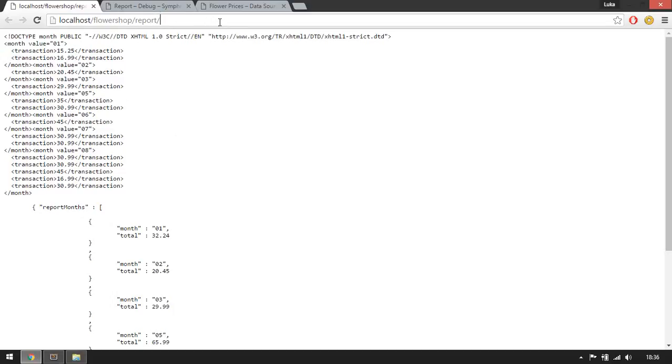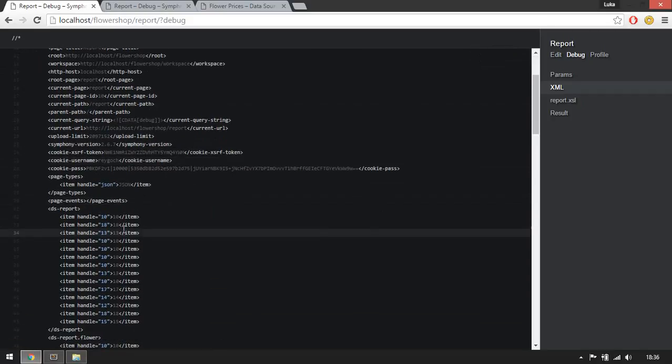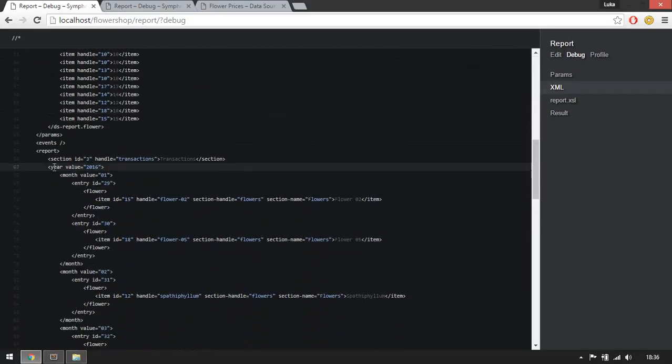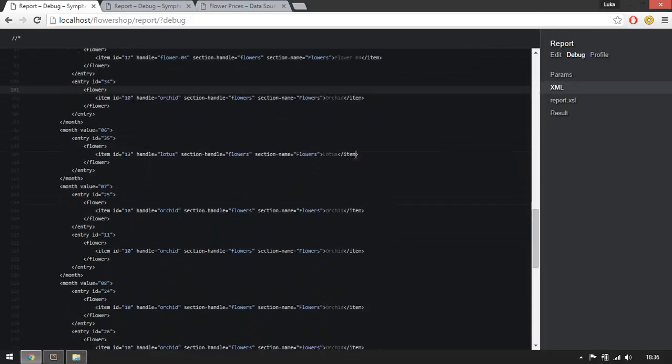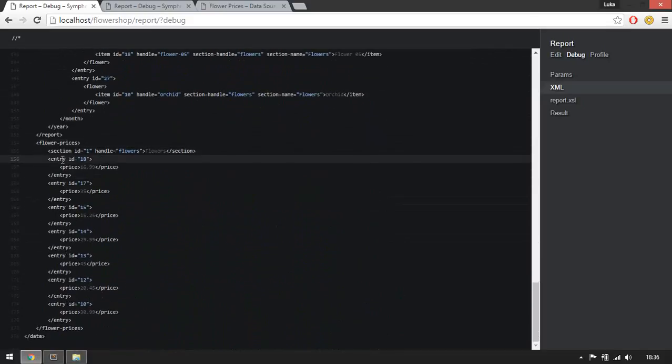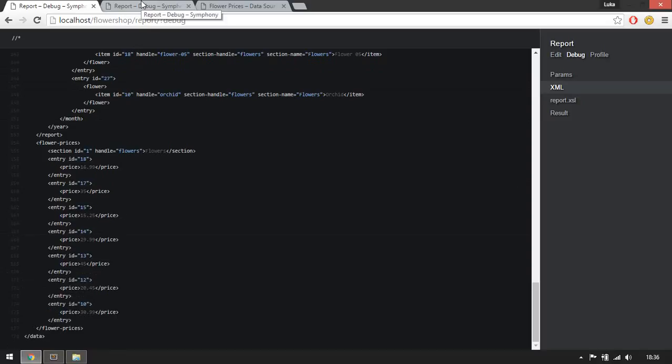Why we are doing this is because in our data source we have a report, grouped by month and year, with every transaction and a flower, but we don't have a price here. Price is in a completely different data source, and this makes things quite tricky to sum up.